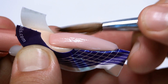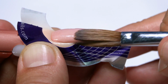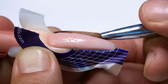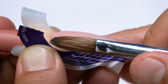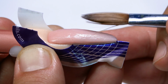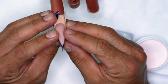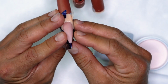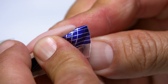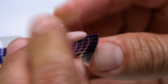You notice that I could actually take my brush and lightly brush it back to make it as even as I possibly can. But what I'm trying to do at this point is use the body of the brush just to kind of make all of the acrylic even across the tip of the nail. So one of the things I want to be able to do is before it dries, I just want to have enough flexibility in the tip to go ahead and pinch in a really, really nice C-curve.